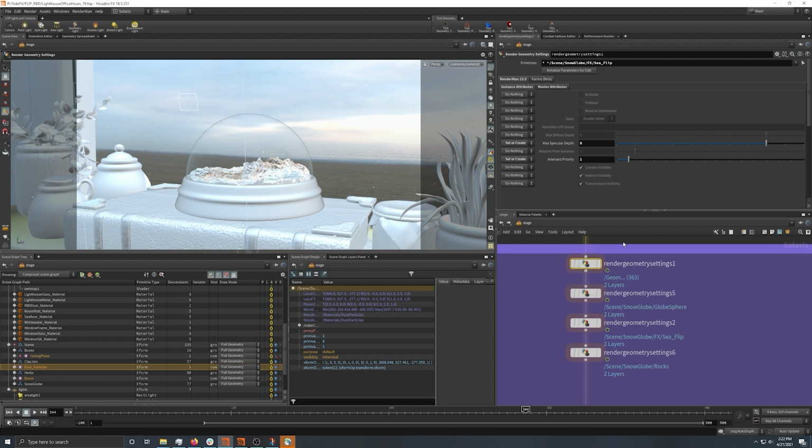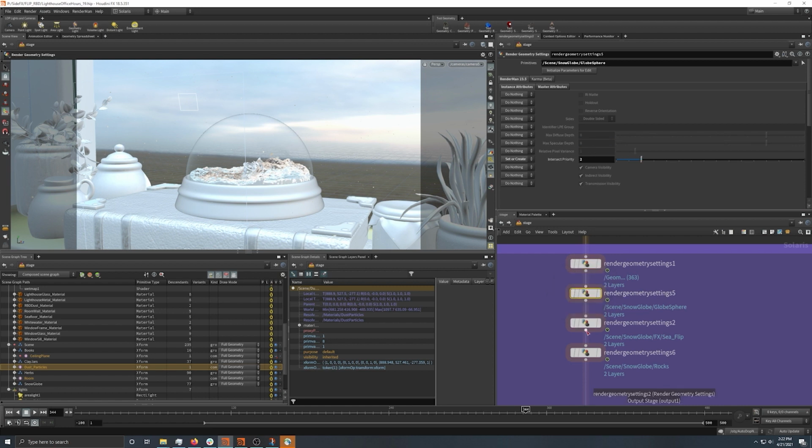For this one, for example, I wanted to see through all these layers of glass, and to do that, you have to change the max specular depth, or else you'll just see black on the glass because you're not letting the camera rays go through that many layers of glass. So I had to increase that to a higher number. I think the default is 2, and that just won't cut it. So I increased it to 8, and I was able to see through all the layers of glass.